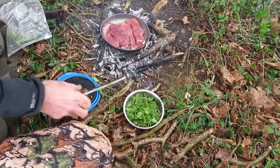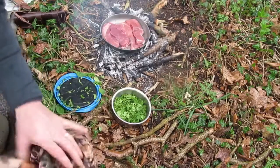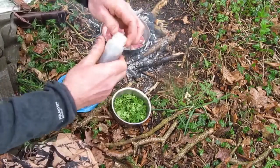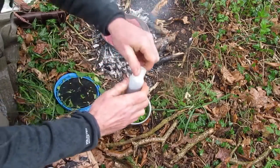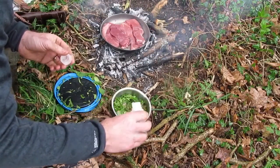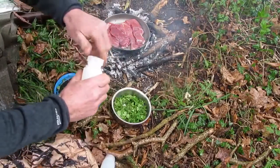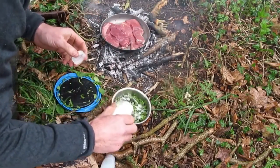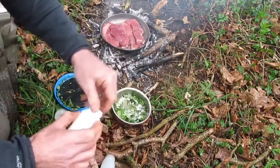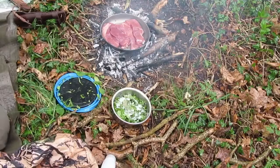Normally it's about two handfuls of the jack by the hedge. I've got a bit under there. And then you need some vinegar. This is just malt vinegar. I'm going to put about two tablespoons. One, two. And then it's just a bit of sugar to taste. So I'm going to put a little bit in, and then give it a mix.